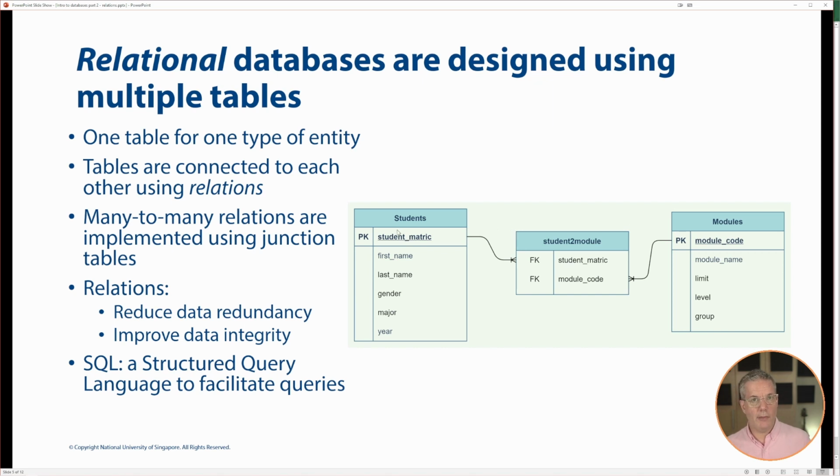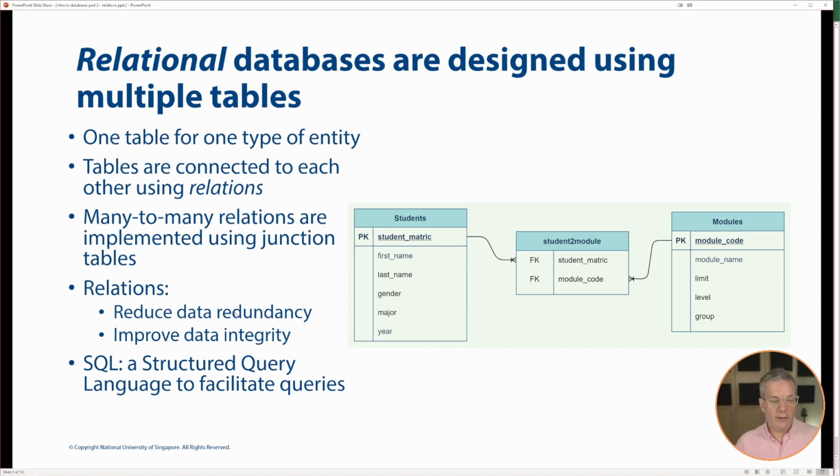The power of this model comes about because we can query the database to retrieve information about the tables and their relations. And we can do that exactly when and as we need it. And we don't need to keep additional information. We don't need to keep multiple copies of data representing the underlying entities. Suppose a student changes their name. No problem. Change one line in the students table. A module changes the maximum number of students. No problem.